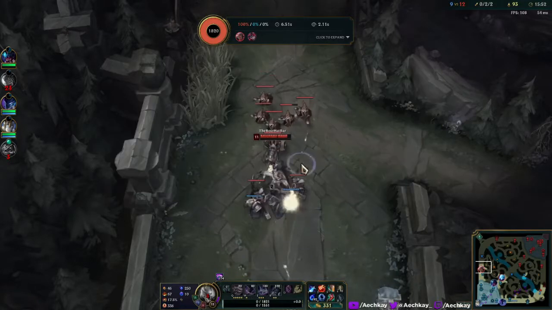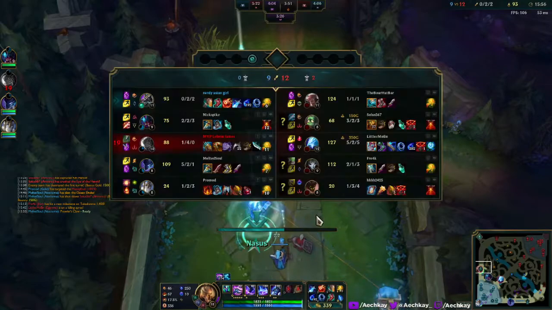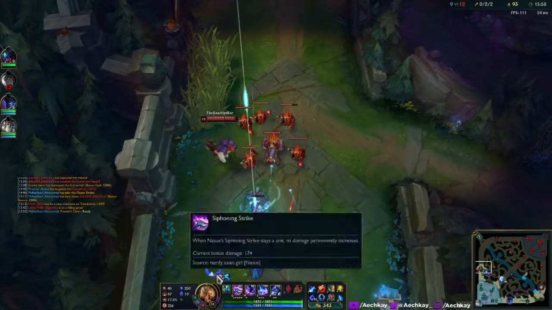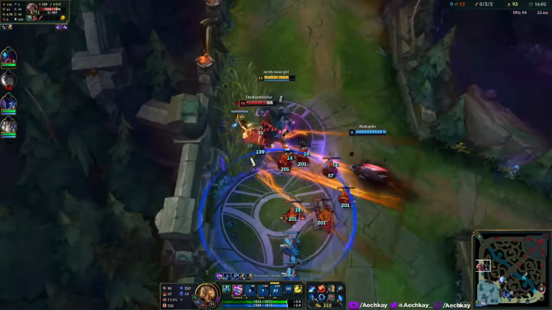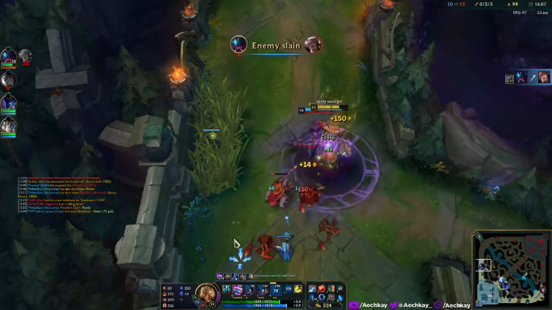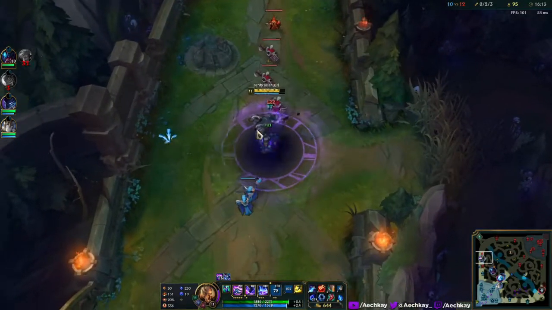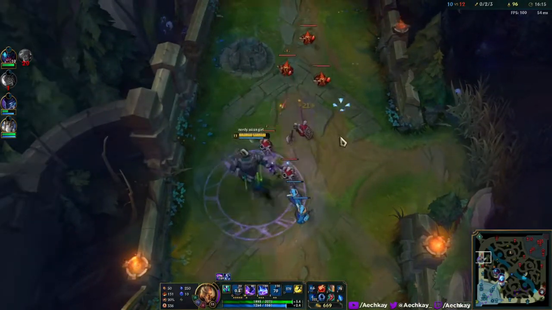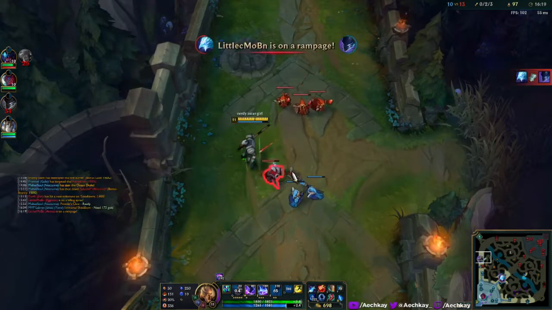Is Set the Nasus counter? I think he can just tank us, you know? Even with just those stats, he can just sit inside and be fine. His W is also really crazy.